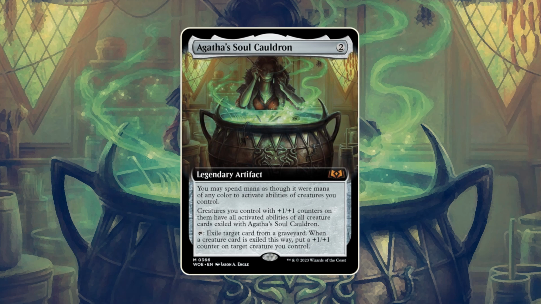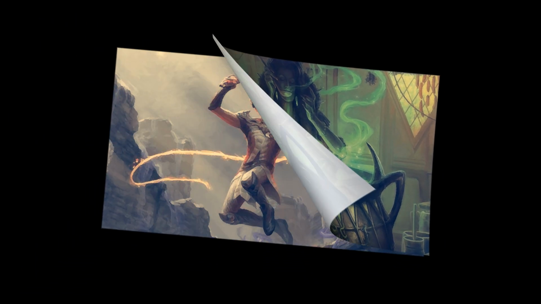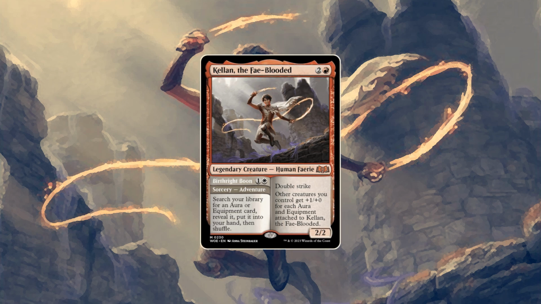The next card we want to talk about is probably, at least from what I've seen, the most thought about card from the set. It's Kellan, the Fae-Blooded, a Boros commander that has an Avenge ability, so that's a first for this format. True. It's a Boros human fairy, which is quite fancy.